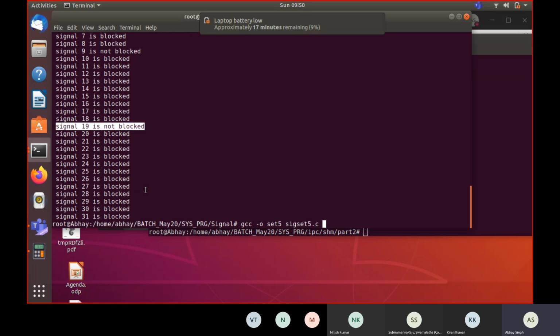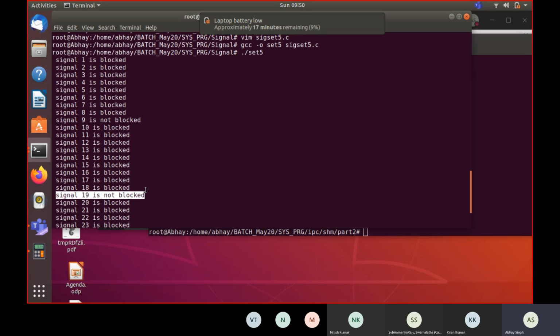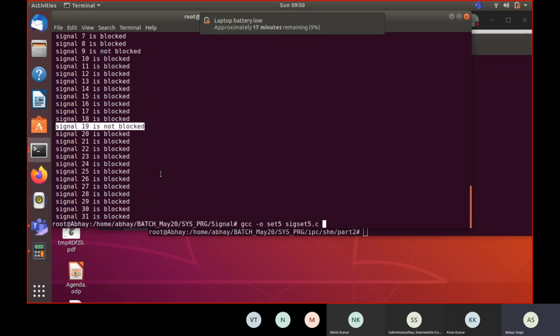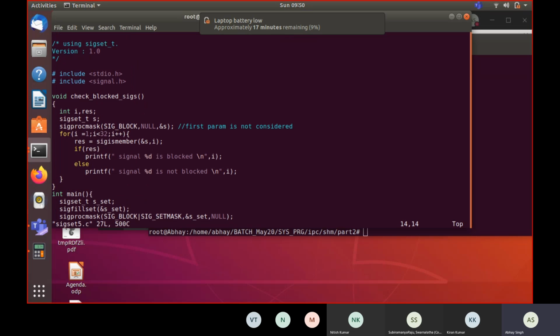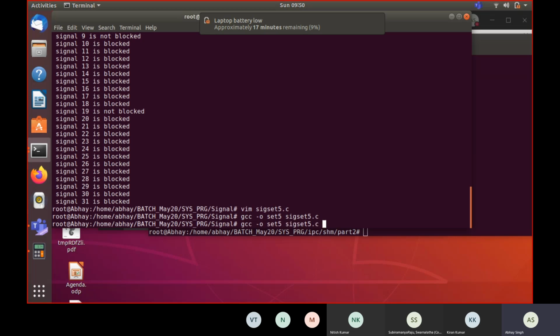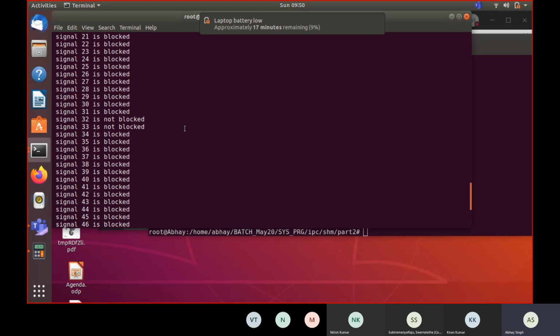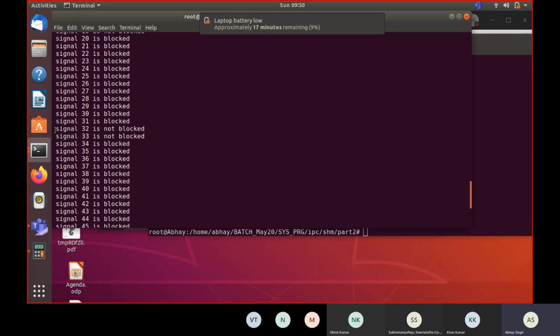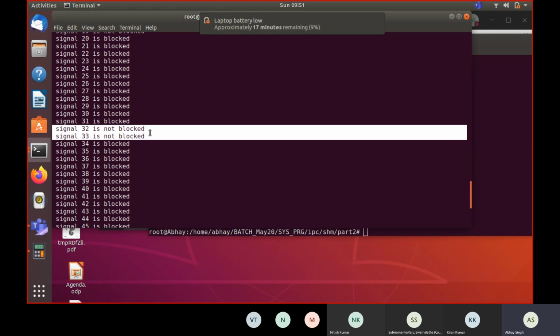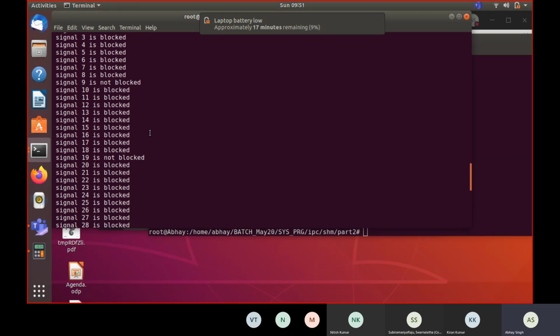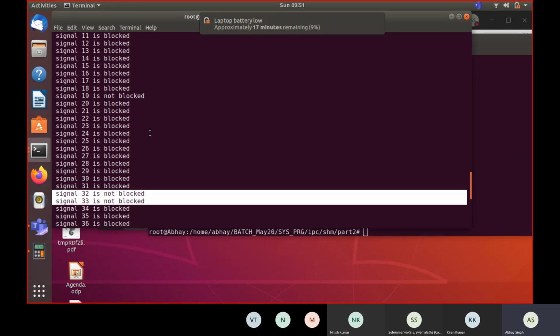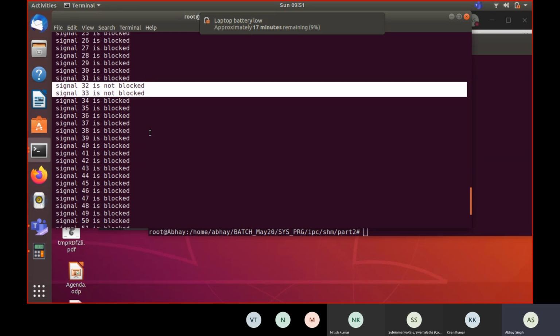So for a few signals we don't have control; as a programmer, we cannot have control there. Now if I run this to 63 and see, signals 32 and 33 are also not blocked. So 9, 19, 32 and 33.